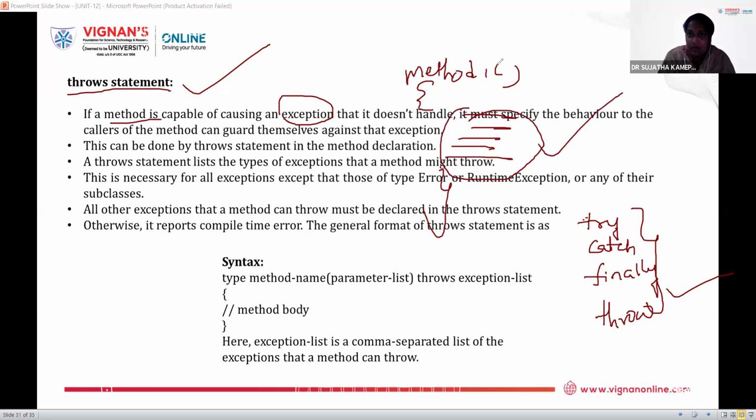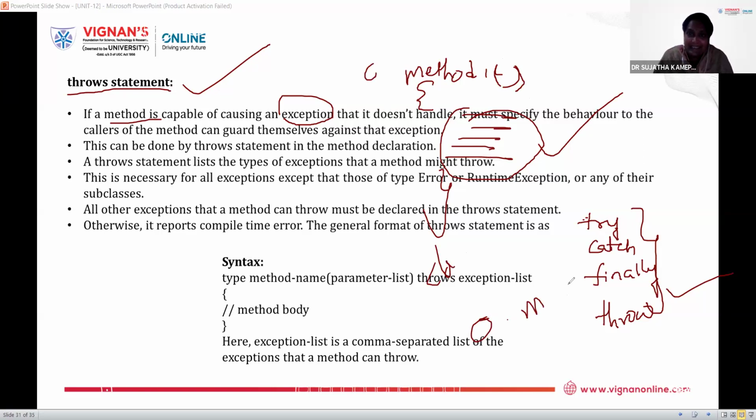Now, how do we execute this method? For the class in which this method is present, I need to create an object, and with that object, I need to call the method.